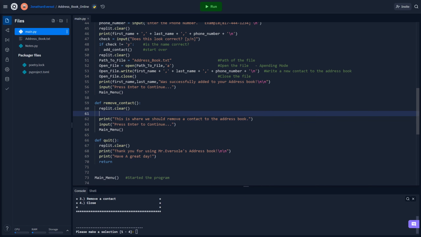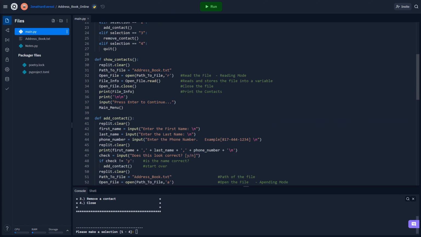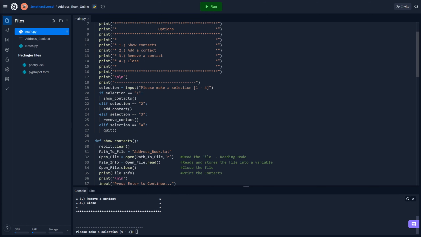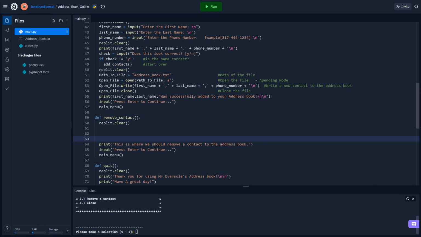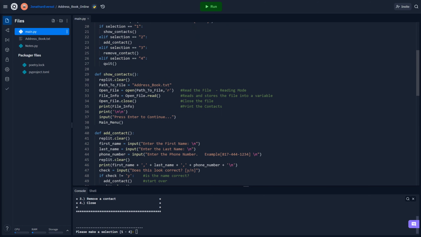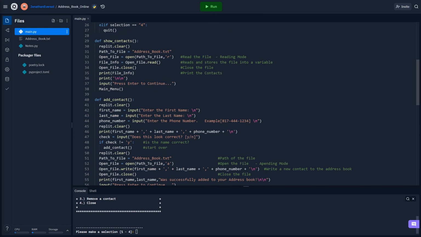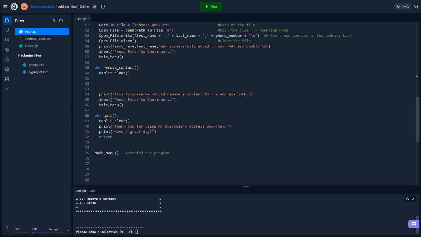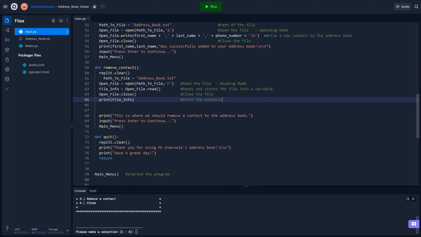Okay, so in order to remove a contact, you're going to need to see who's already on your contacts list in order to pick one that you no longer want on there, that one that you can remove, right? So you need to first know who's on there. So we're going to need to display who is in our contact list. So what I'm going to do is basically replicate this top part here. So let's grab that, and I'm going to say copy, and then I'm going to paste.